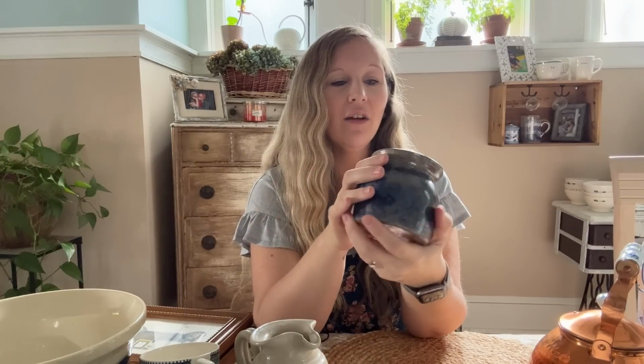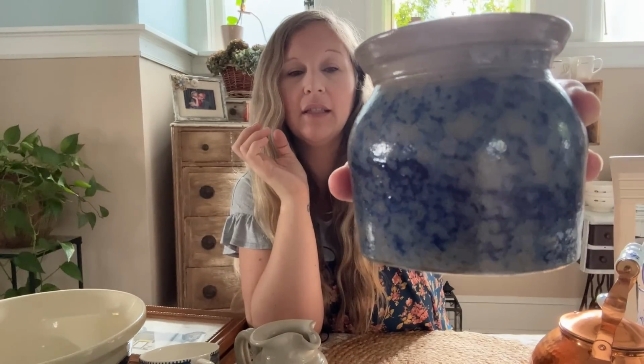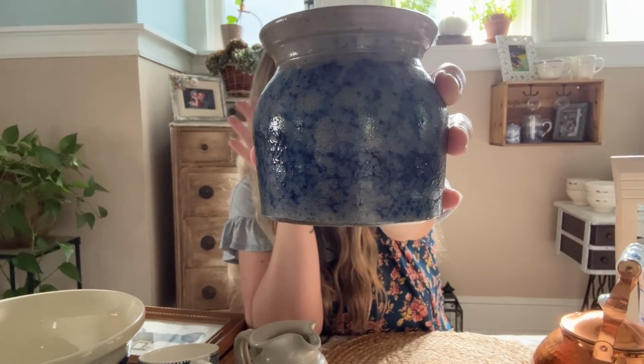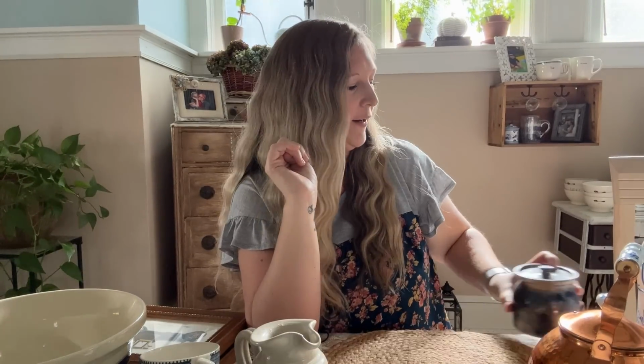It's the perfect size to stick your hand in, and grab and put the salt in food and whatnot. So I thought that was so stinking pretty. And for $2, heck yes, this is gonna go on my stove. And again, it's got that beautiful blue coloring to it. I just absolutely love this. I thought it was so stunning, and I thought it would match our kitchen perfectly. So there you go, guys. We are absolutely gonna put this out there.